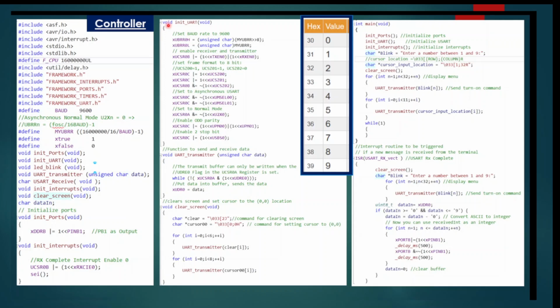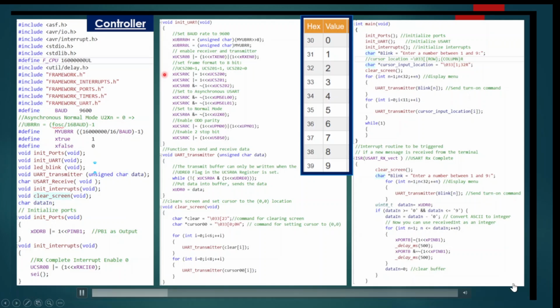Next, we have our init UART. This is going to match the receiver, or I should say it's going to match the subordinate. So we have our baud rate, which is going to be 9600, and here we have these two registers which are going to accomplish that. Next, we have to enable the receiver and transmitter.